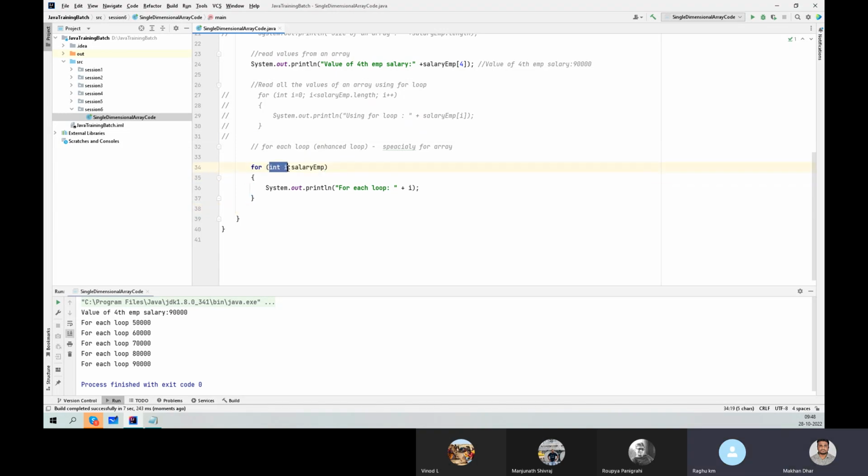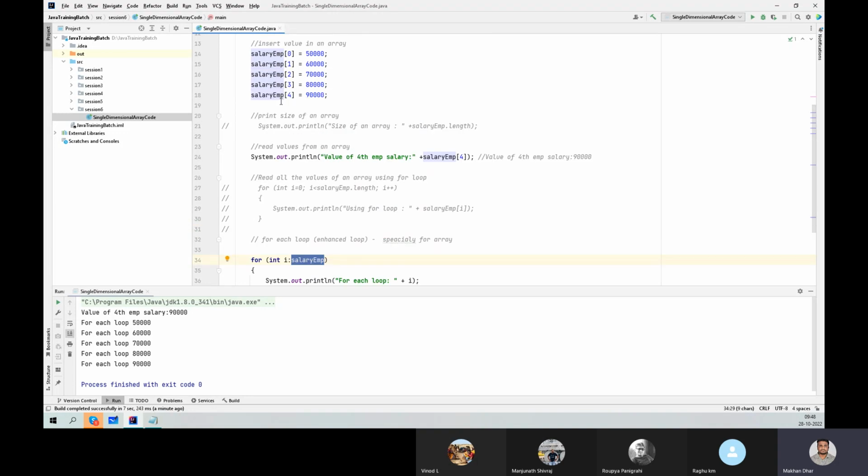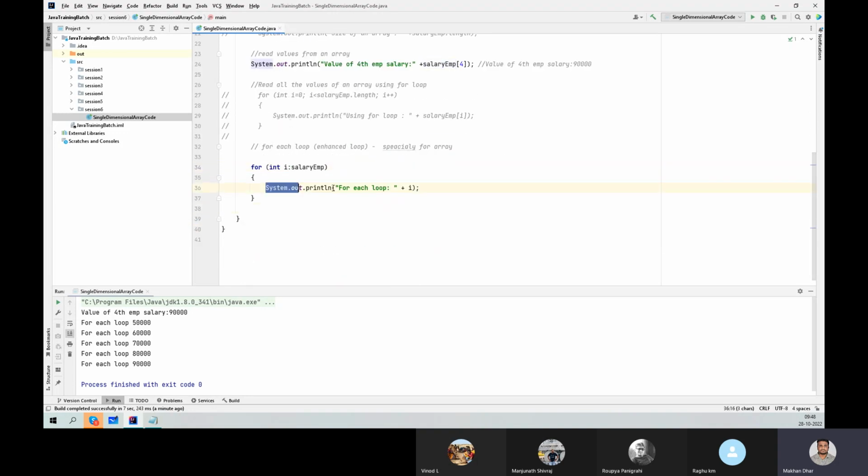In the for loop you will just create one variable, an integer, and then you pass your current object, whatever variable you have, and you will print this i, because you are saying this one is equal to this one.